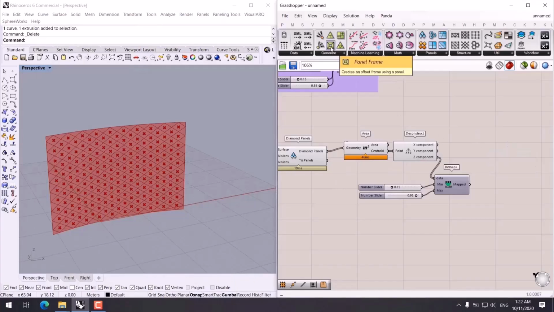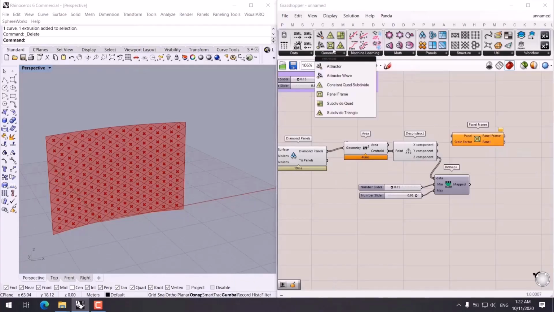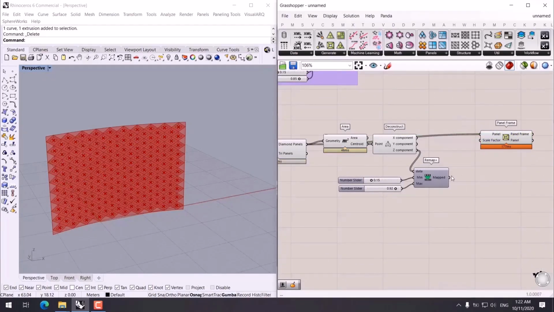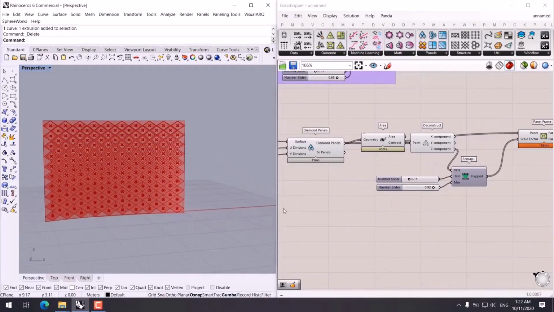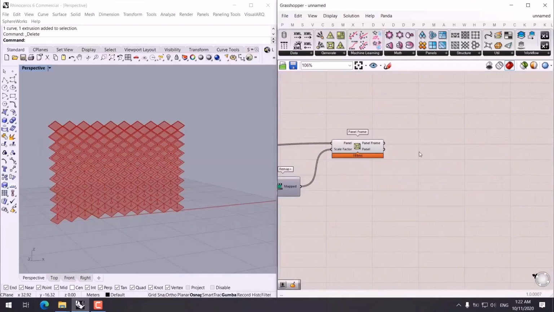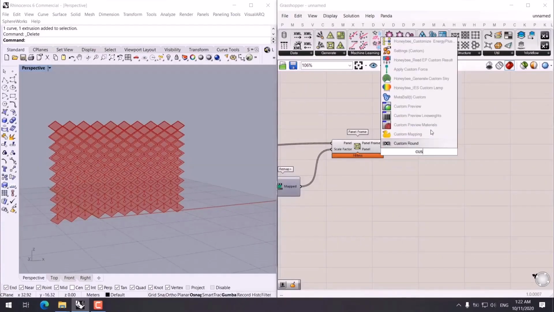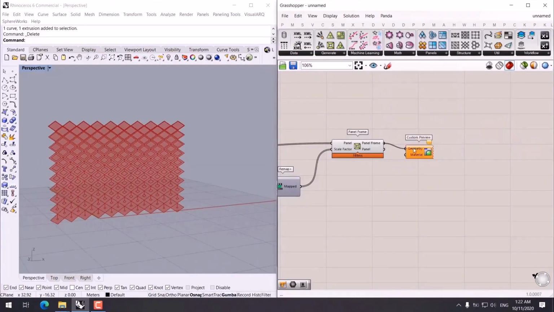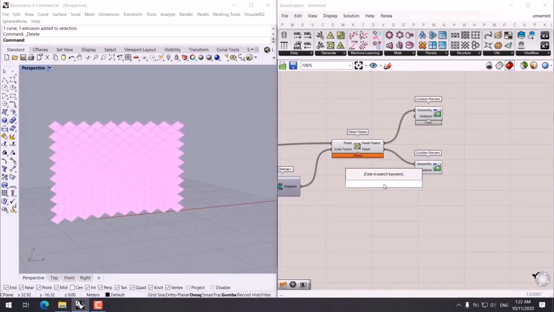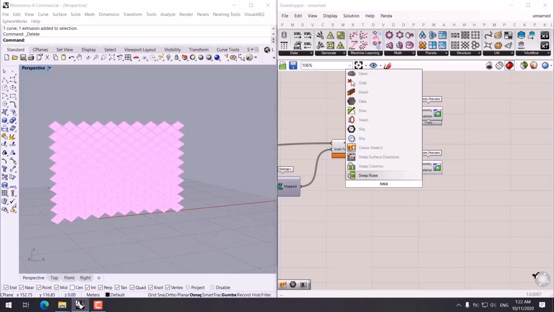scale, or we can use the panel frame to create an offset frame using a panel. You can find it in generate. We give the panels and then we give the scale factor for the panel frame for offsetting the diamonds. Check it out. We have turned off the other geometries and then custom preview. That enables us to make the panels distinguished.